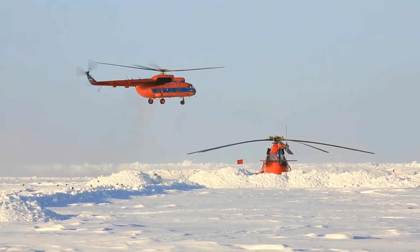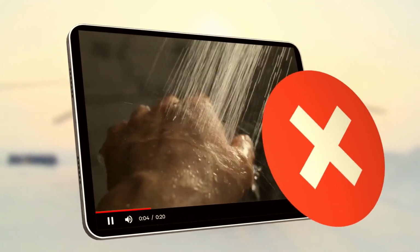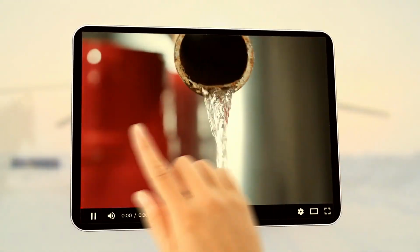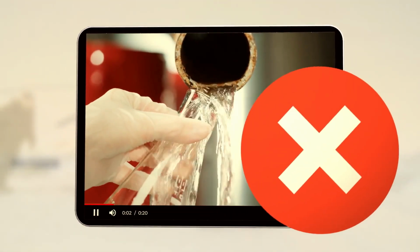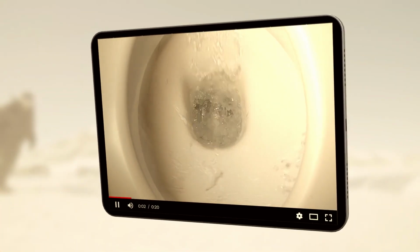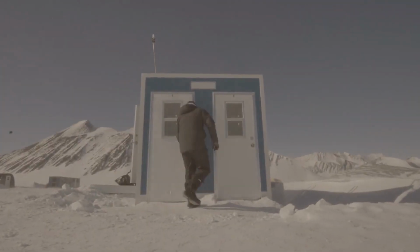Once you're there, be prepared for things to get a bit dirty. You can't take an actual shower in Antarctica. It doesn't matter if you're visiting for 1 day or 50. You just can't do it. There's no running water, so say hello to wet wipes and bid farewell to flushing toilets too. All in all, going number 2 isn't the best experience.